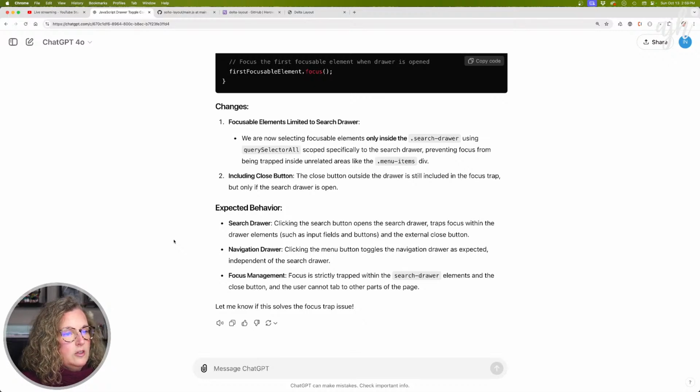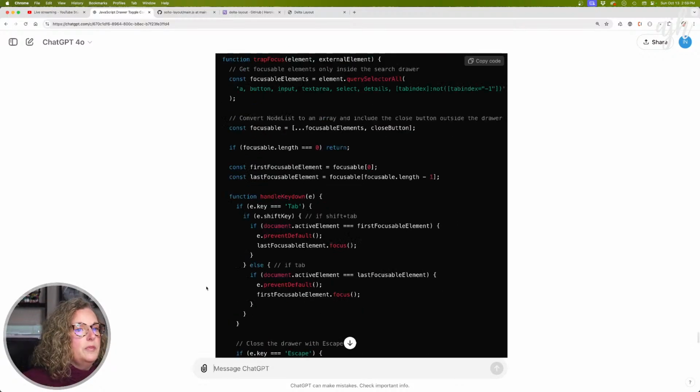Search drawer: clicking the search button opens the search drawer, traps focus within the drawer elements such as input fields and buttons, and the external close button. Navigation drawer: clicking the menu button toggles the navigation drawer as expected, independent of the search drawer. Focus management: focus is strictly trapped within the search drawer elements and the close button, and the user cannot tab to other parts of the page.